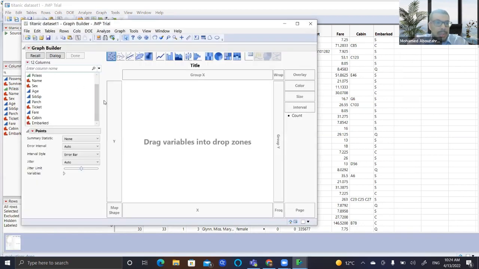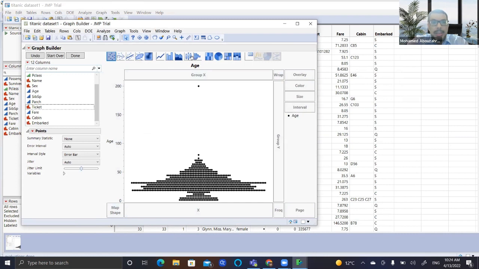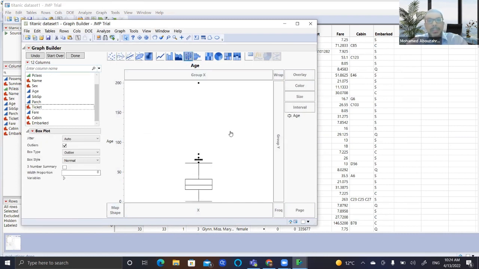I'm going to put age again and click the box and whisker. You can see that this is the normal range of our ages, and then this is one very far away age. This is the 200 years age that I added.